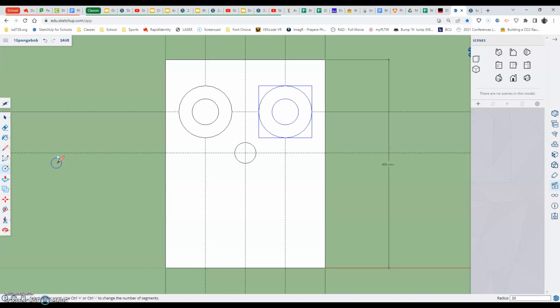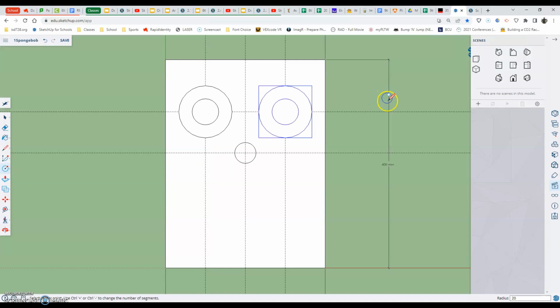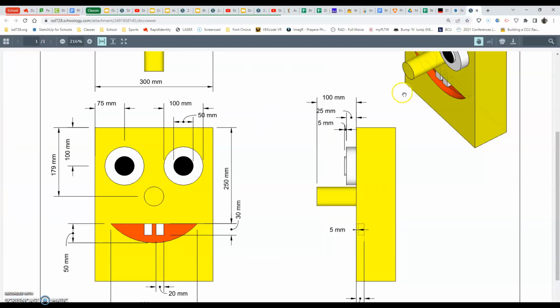All right. Now, going from our SpongeBob, just to quickly look, that looks relative to what we want. Okay. Now, the next thing is we're going to end up push-pulling our nose. So how far we need to push-pull it will be over here on the right-hand side of the blueprint, showing our depth. In our orthographic side view, we can see 100 millimeters is from the edge of the front top piece of his face, and we want to pull that up 100.